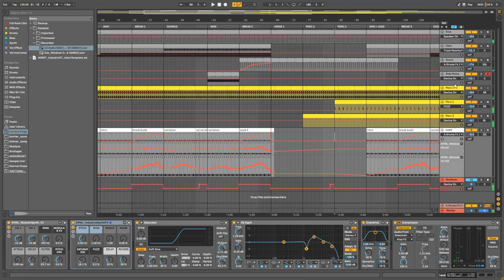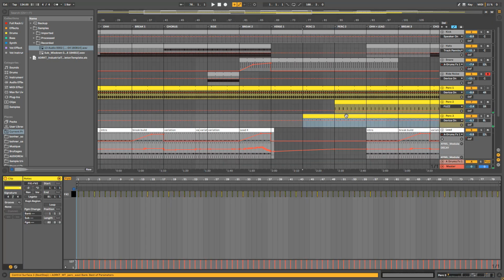And you can really see how the kick, this PERC loop, the snare and the PERC are all interacting with each other.